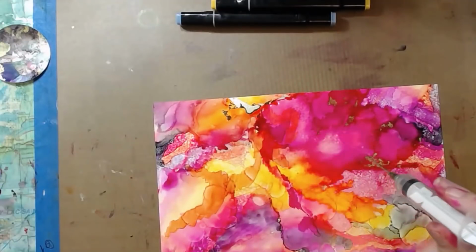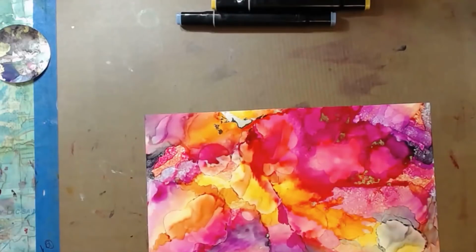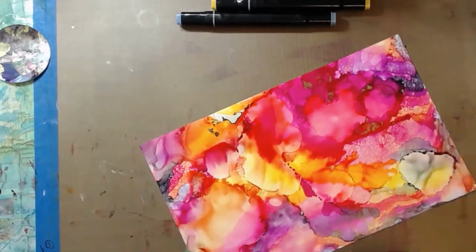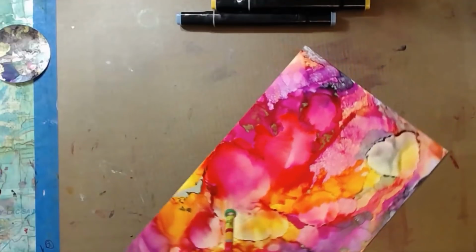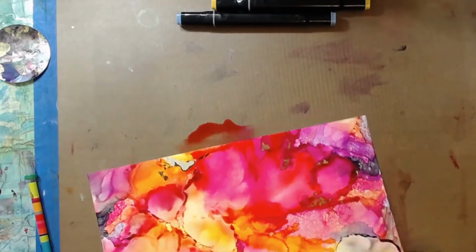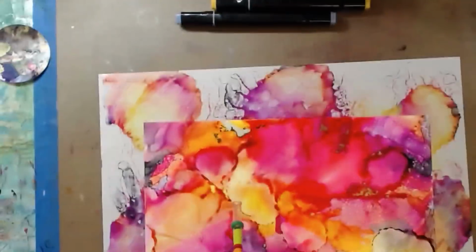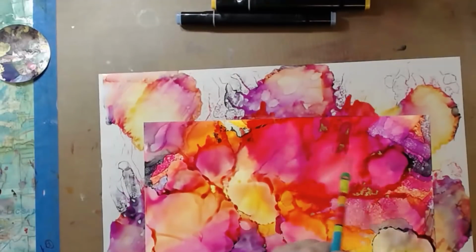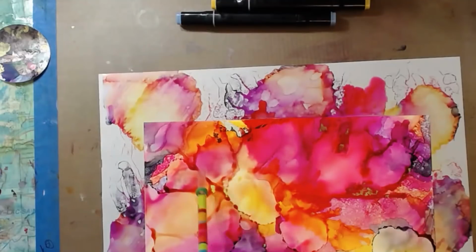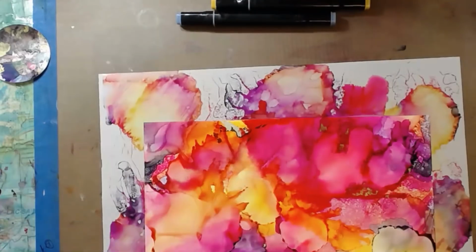I'm just dripping some ink in areas. The only thing I don't like about the one pink is I hate when the pink goes real neon. All right, and I'm going to put this underneath it because I'm tending to blow. I did not bring in a hairdryer today.